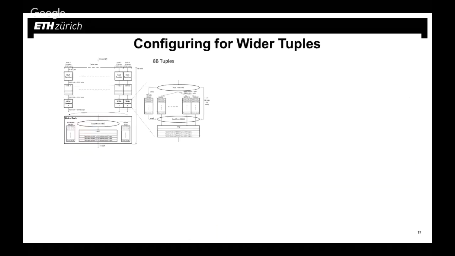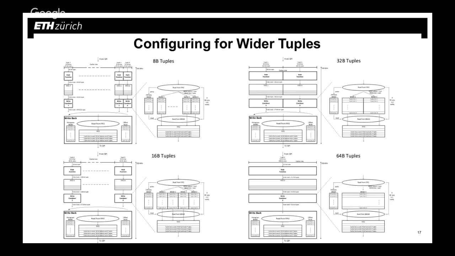We have also made it possible to increase the tuple size that the FPGA-based partitioning can handle. It can handle 16, 32, and 64 byte tuples with minimal changes to the architecture. Notice here that as we increase the tuple size, the write combining actually becomes less challenging, and it decreases the complexity of the circuit, which is good because we use fewer resources on the FPGA. The processing rate remains the same for all these variants.